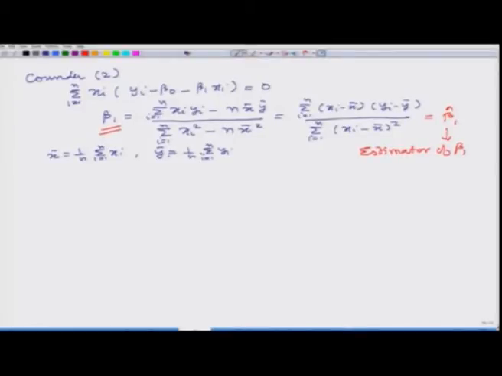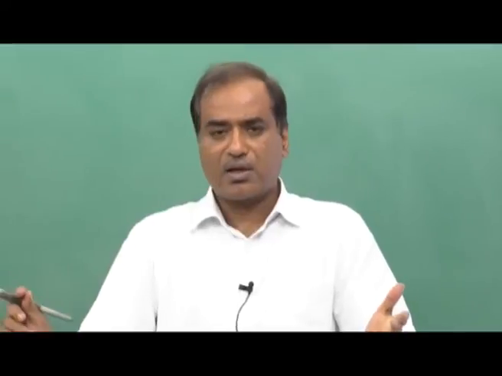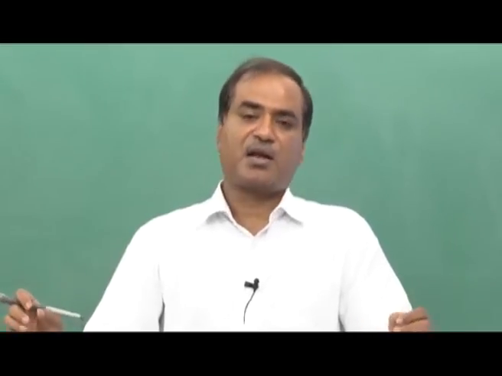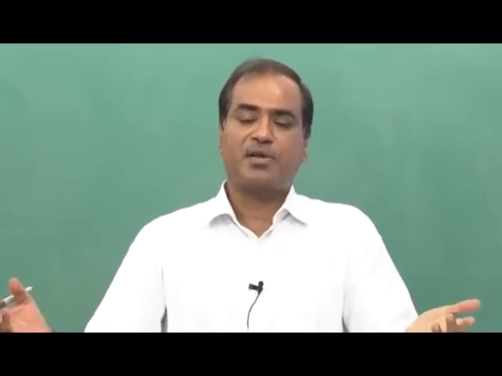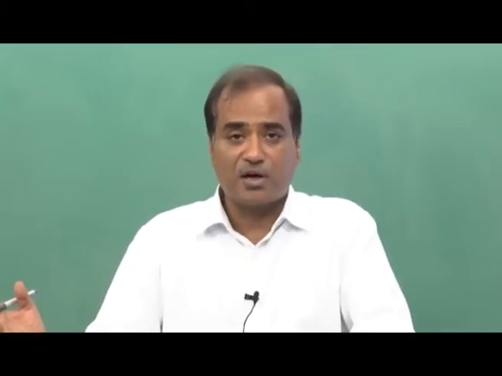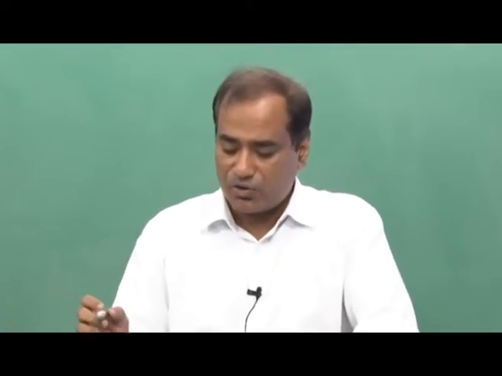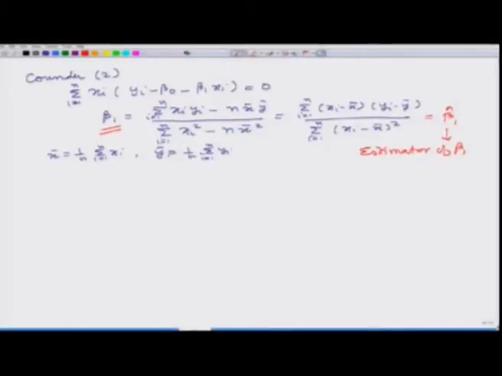In simple words, estimator means the value of the parameter that can be obtained on the basis of a given set of data. So, I have here a parameter that is beta 1, but its value is completely unknown to us. Now, I am saying that using my observations, I can compute the value of beta 1 from this expression which I have written here. So, this is an estimator of beta 1.